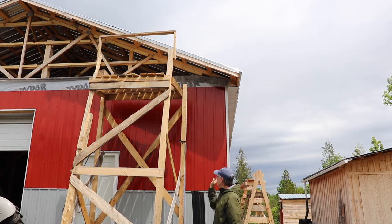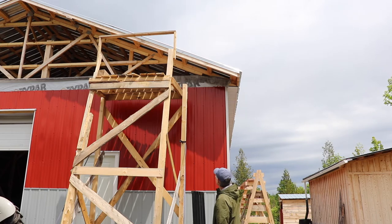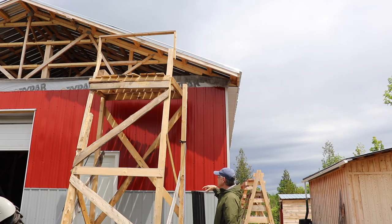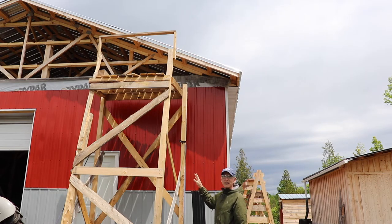I only need to do it here and at that corner in order to attach the trim pieces and the first set of siding up here. And then I'm off the ladder and I'm using the scaffolding for the rest of the work. It's something I learned from doing the other gable at the other end of the building, and a little ladder work is okay. Again, overall, the scaffolding is fantastic and it's allowing me to get the work done, period.